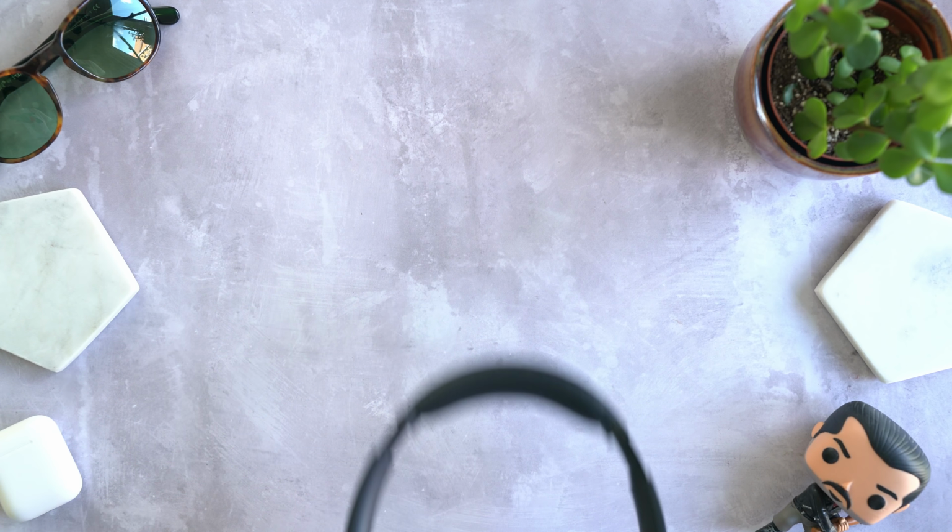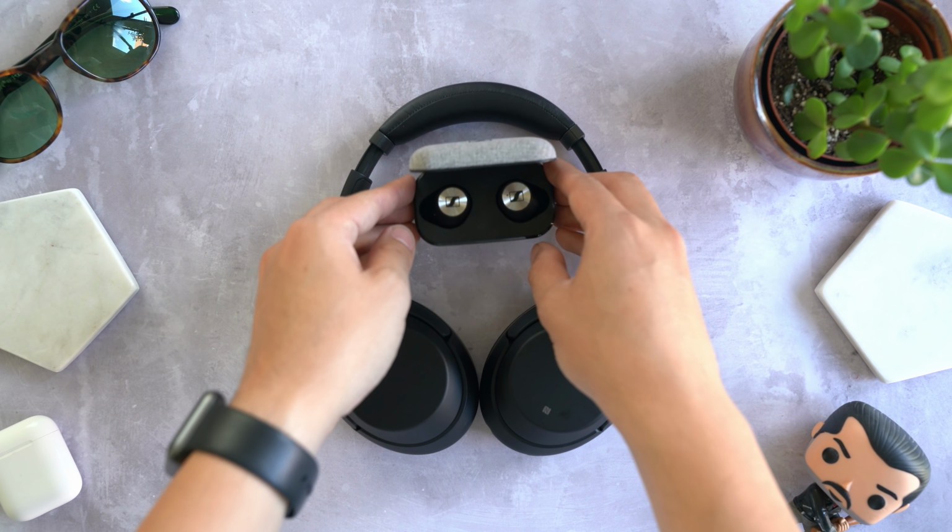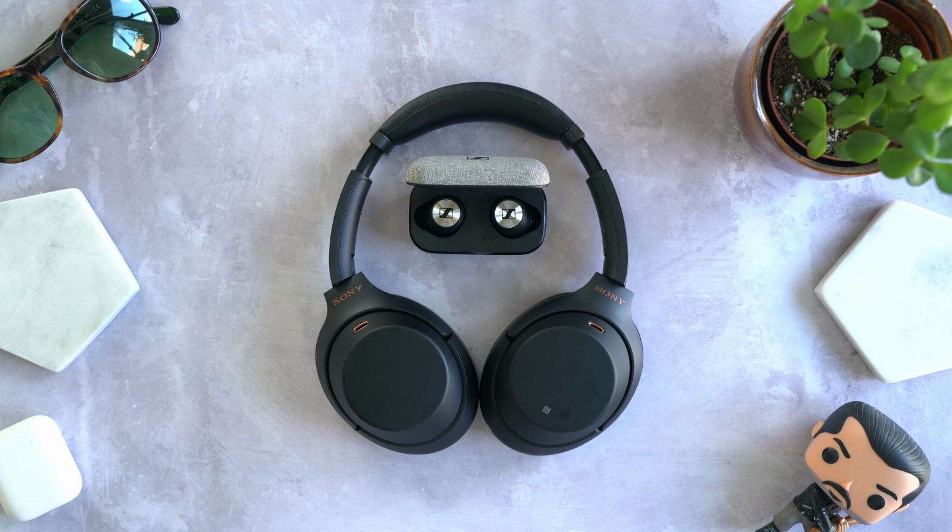So I'm going to call round six a draw, as while Sony's mic was significantly better, I'm not a massive fan of the gesture swiping currently. So that leaves the final score at 5-2 in Sony's favour, and whilst that might seem like a total whitewash that makes the Sennheisers look like garbage and they're not worth the money, that's definitely not what I'm trying to do here, and that's definitely not true. I think it's amazing that the Sennheisers managed to cram so many features that the Sonys have, albeit not quite as good in every aspect, into two tiny little earbuds that still compete with something 10 times the size, with so much more physical space to house higher end technology.